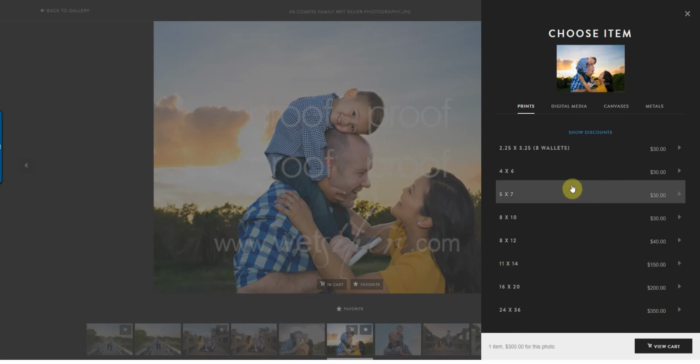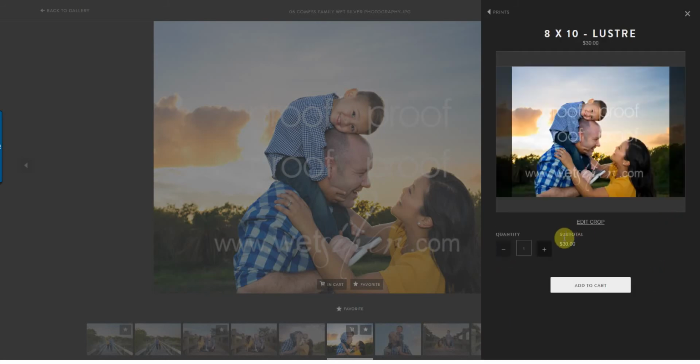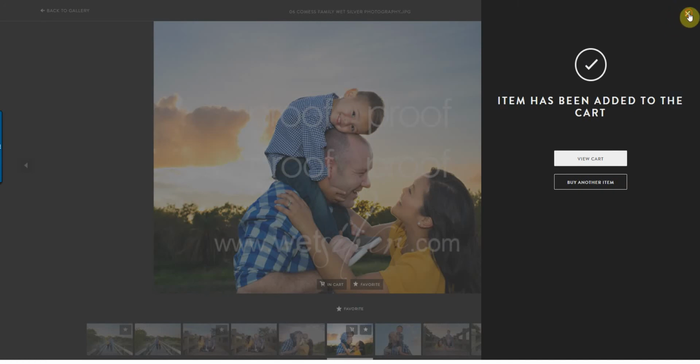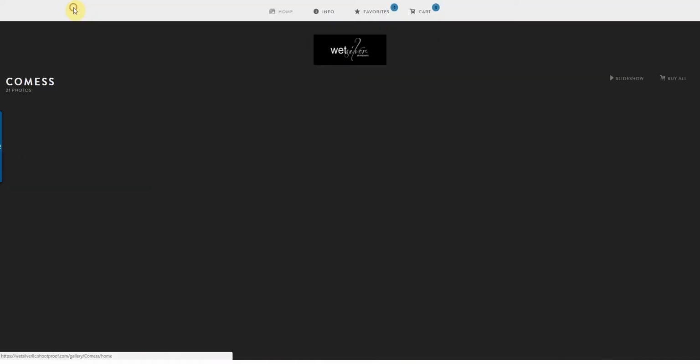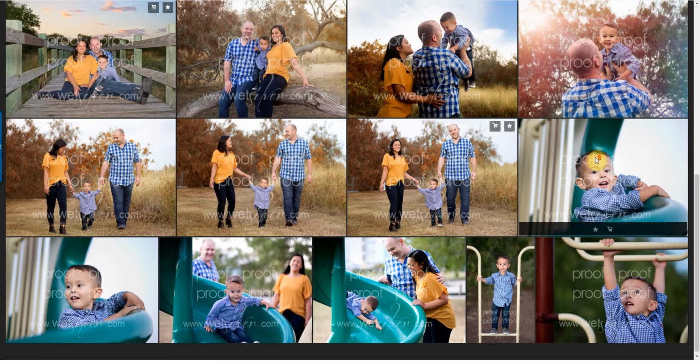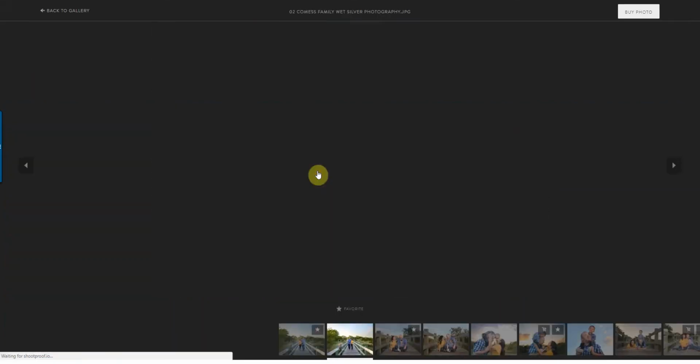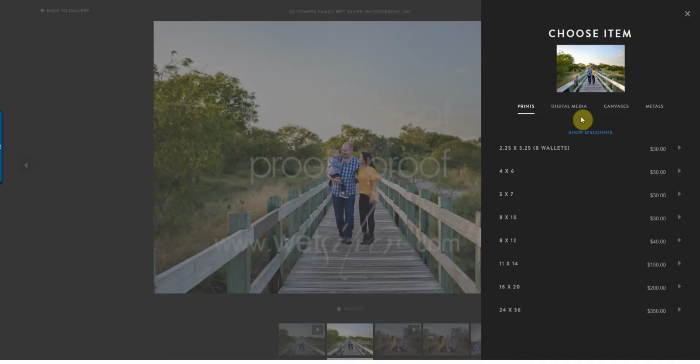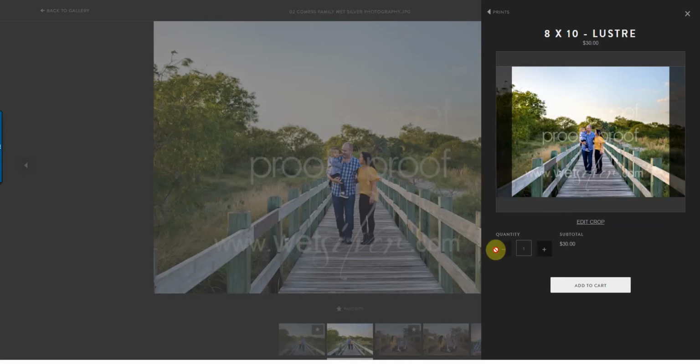4 8x10s. Now I'm like, okay, I'm going to give this one to a family member. Let's add that one to the cart. Well, there's one 8x10. Well, I need 3 more 8x10s. So I'm just going to go back to the gallery and pick 3 more 8x10s. And of course, you can take a long time doing this. Whatever your process is fine. It doesn't really matter. Let's just go ahead for this demonstration and add 3 more 8x10s just so we get our package built, right?